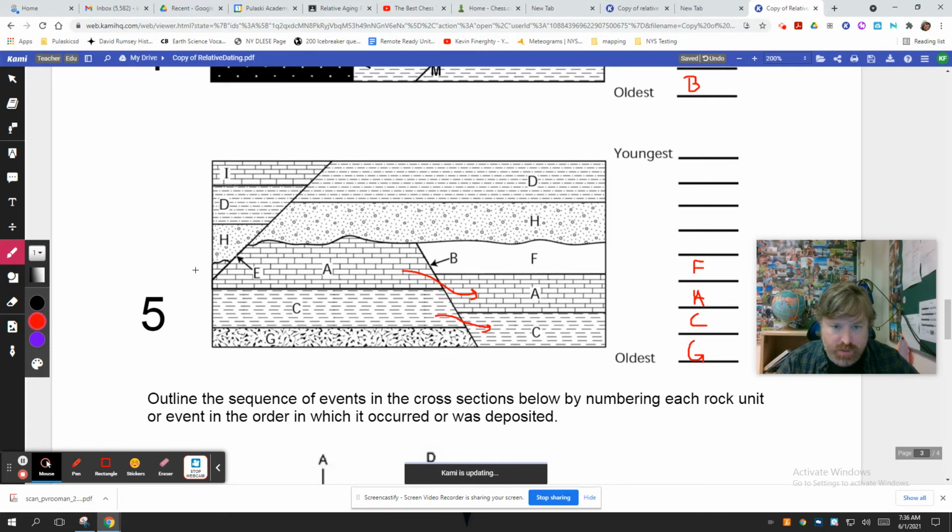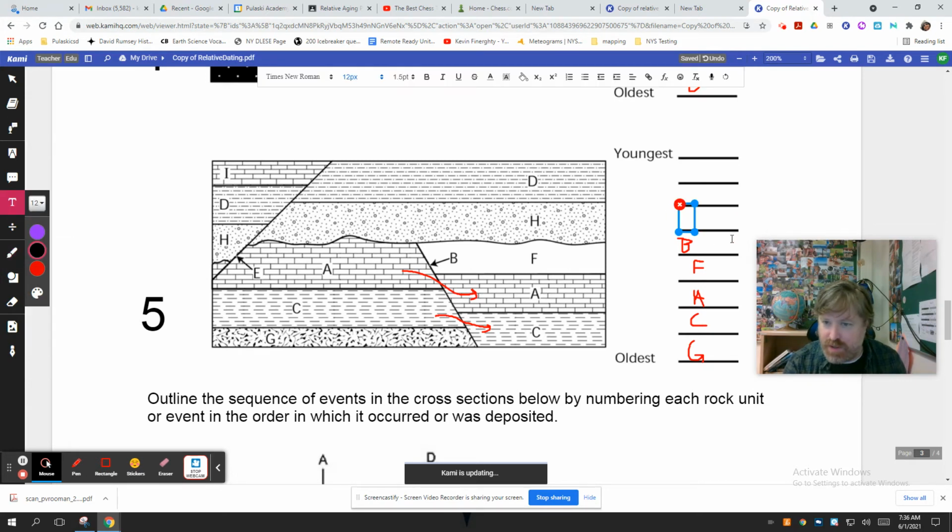So what do we have to do? The erosion cuts across the fault. So the first is going to be the fault B. Then erosion cuts the top of that off. And because I'm writing these words in here, I do it differently than this teacher does. We'll run out of spaces, but this is going to be okay. So erosion basically cut that off flat. Then we can deposit everything on top of it, which looks like it's going to be H, then D, and then notice over here, H, then D, then I. So we've got HDI.